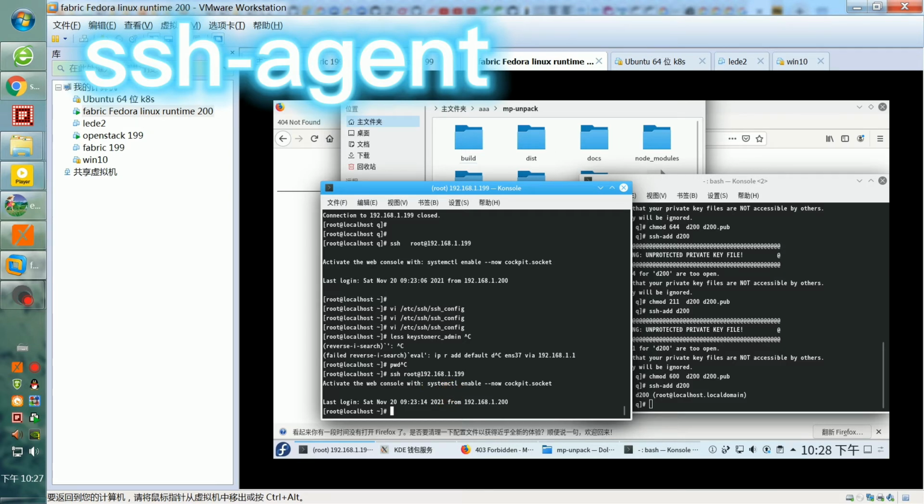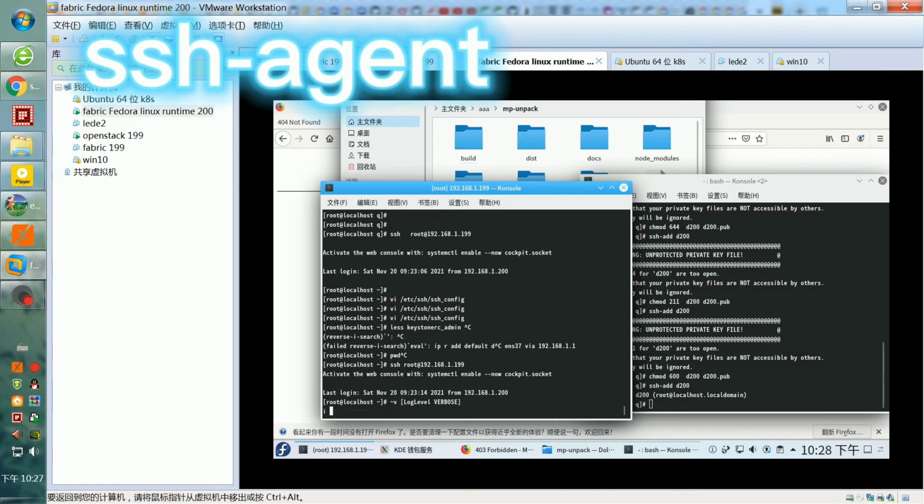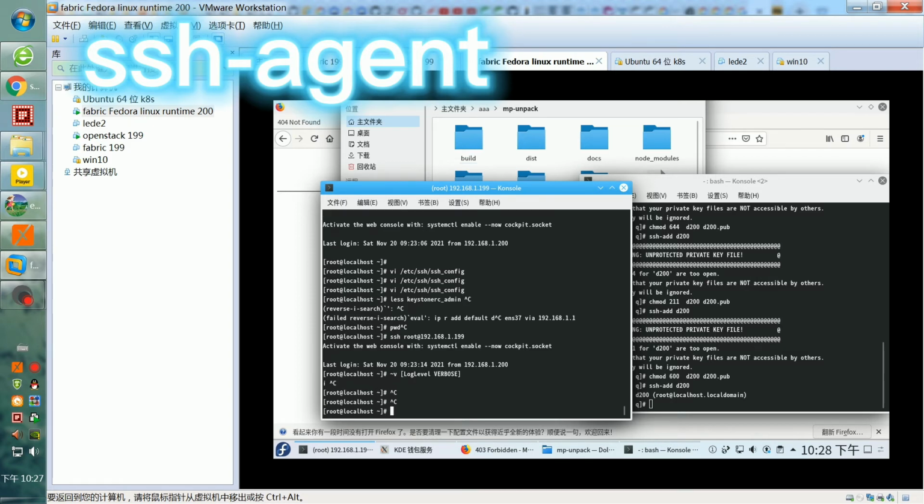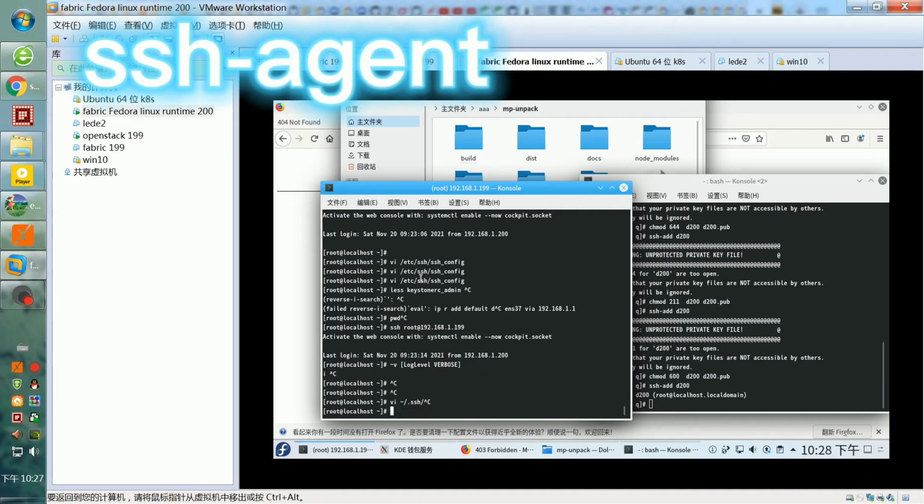Because the current user is root, it will try to find the default private key file, which resides in the root directory, in the common .ssh directory for keeping the private keys and public keys. So we can use the ssh-agent to make it much easier to connect to the target server.